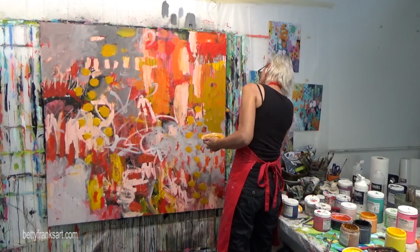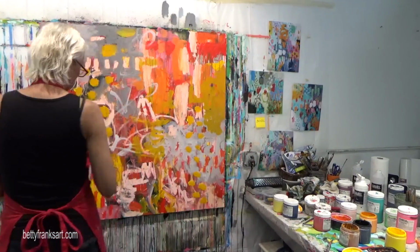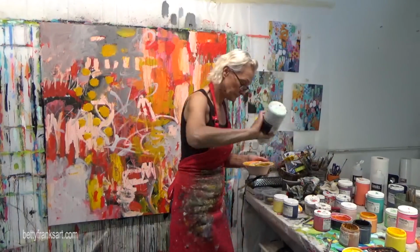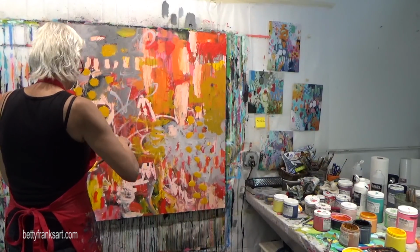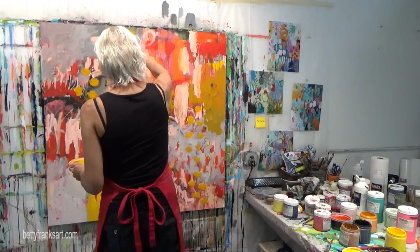And I was referencing those photos over on the side. Those were printed at Costco just on regular printer paper, whatever. And I use those as a reference as well. If I'm stuck, I can just look at these because I really like these pieces and I can see what I did in these pieces that will help me get through the piece that I'm working on. Hope that makes sense.